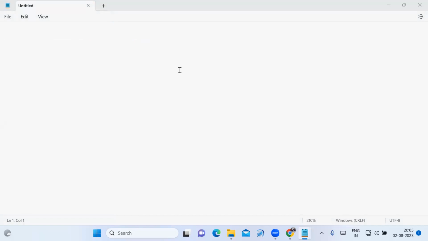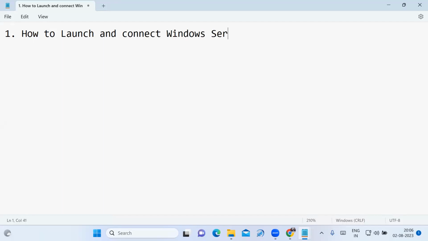Okay. Now, in this session, we are going to see from today onwards with hands-on only. First, we have to see how to launch and connect Windows Server using EC2 service.